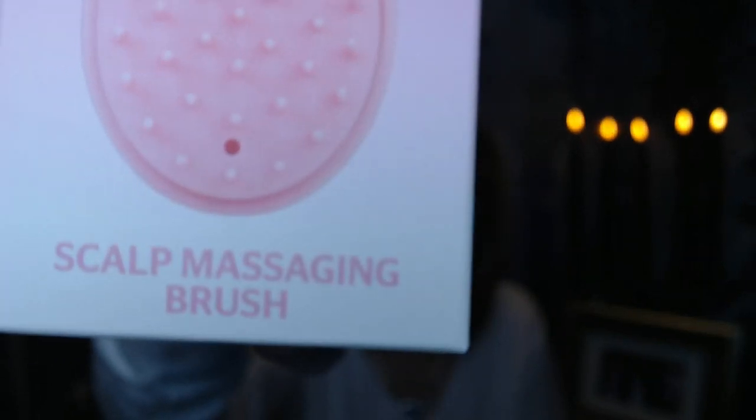Let me see if I can get this open for you. It's a Brushworks scalp massaging brush. And like I said, I've got one now that I'm using, so this one will more than likely go in a giveaway, if I can get this open without destroying it. Voila! I opened it without destroying it. So it's got this little thing right here so you can hold on to. The first one I had of these was just so soft. It just got tangled. I don't think it ever made it to my scalp. This one's not as hard as the one I'm using now, but I think it will do the job too. So again, a real cute little scalp brush.